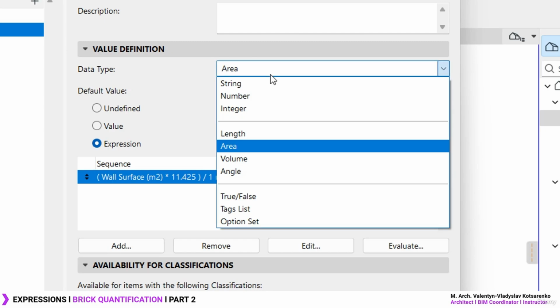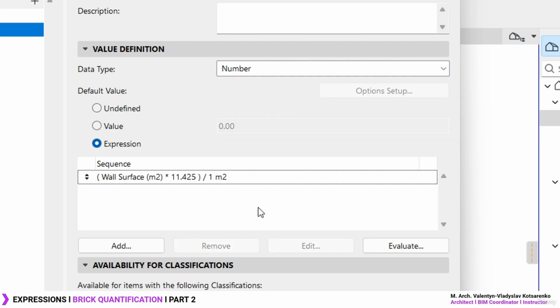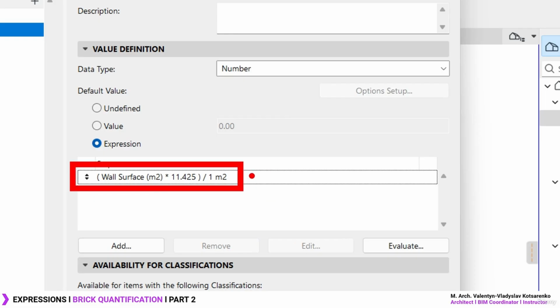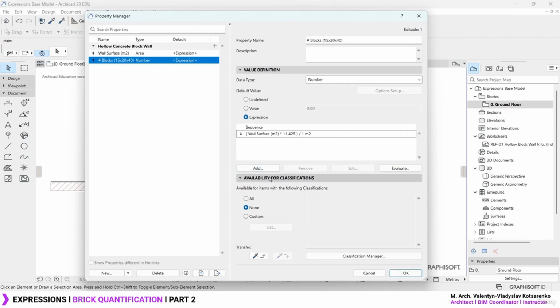And when we switch this again to number, there we have it. As you notice, everything now works perfectly and the data type is correct. This is a number of blocks. We started out with square meters, we multiply and then cancel the unit by simply dividing with this small trick.